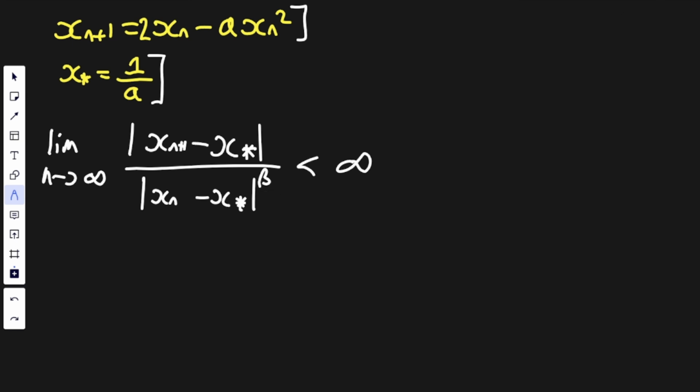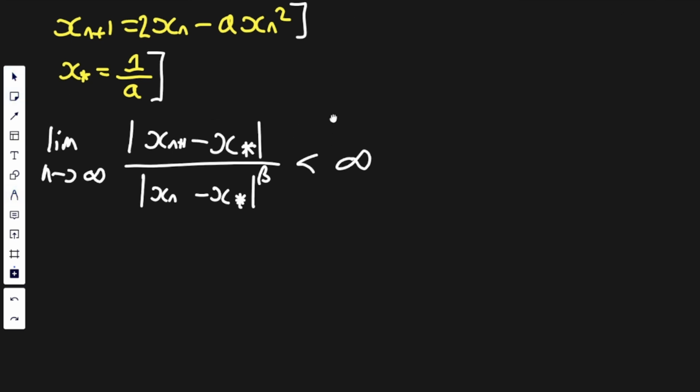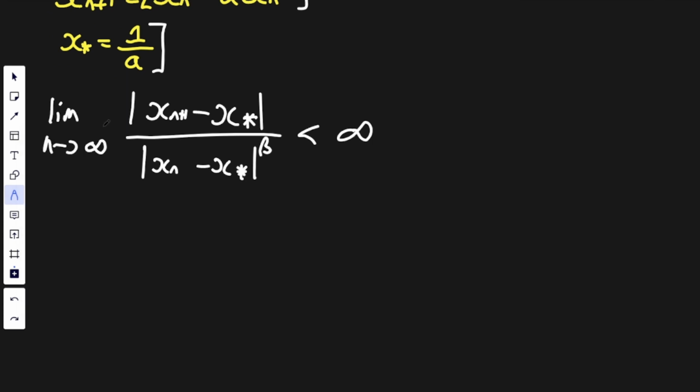Basically what this formula says is, as n goes to infinity, what's the biggest value of b, or beta, that I can choose such that this limit, which is the n plus 1th term's difference from the limit over the nth term's difference from the limit, the highest rate of convergence, is such that it's less than infinity. Now, in the case of this sequence, it's actually quite easy to work out. You don't need to worry too much about this formula. If you want to look at another video on that, feel free. We're not going to use this definition. We're going to use this formula to derive something more powerful.